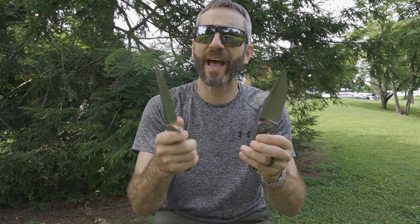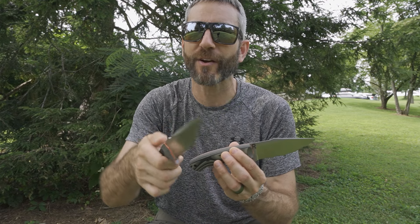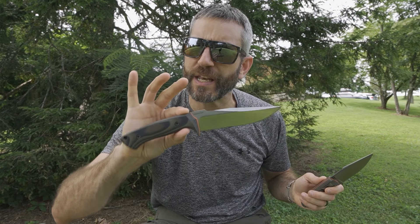Now both of these knives, in my opinion, they're fairly similar yet completely different at the same time. There are definitely some similarities I can see in these designs. I think this is a very refreshing moment from WorkTough Gear where we're diversifying the lineup, getting some designs that are a little bit different from what we've seen in the past, yet complement at the same time. A little bit different where these are tactically or hunting inspired, yet at the same time have that crossover to bushcraft, a belt knife, and a quality camp companion. Each one of these are in a slightly different place in their lineup evolution.